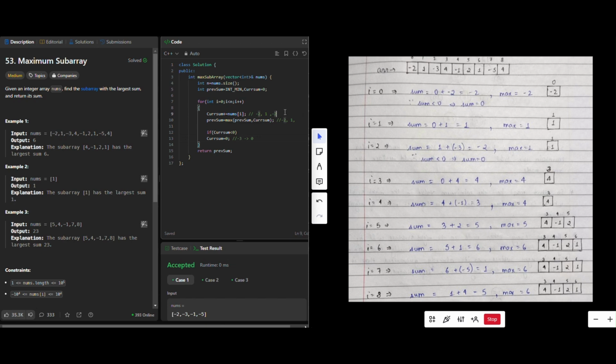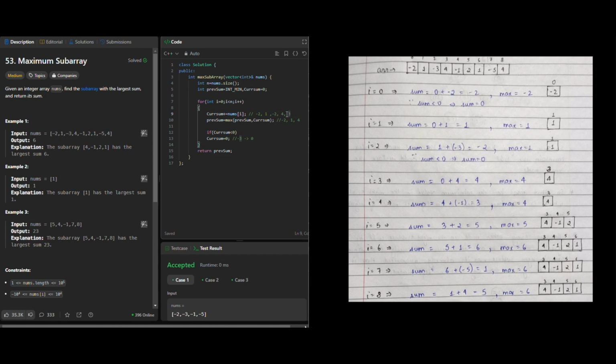So now moving on to the next index, which is index 3, we get 4. Since we have set it to 0 in the previous iteration, our current sum would be equal to 0 plus 4, which makes it equal to 4, right? And similarly the previous sum, which is the maximum sum up till now, would be equal to what? 4, right? And again, we'll skip this step because it is greater than 4. Moving on to next index, which is minus 1. So 4 minus 1 would be equal to 3. Previous sum won't change, and current sum is greater than 0.